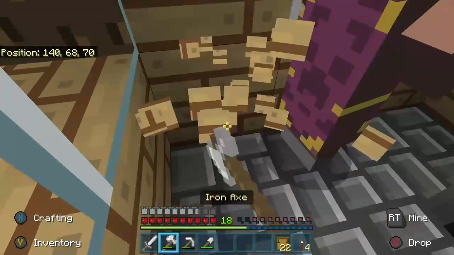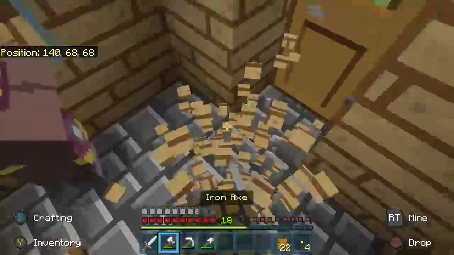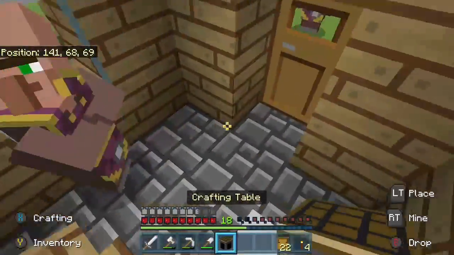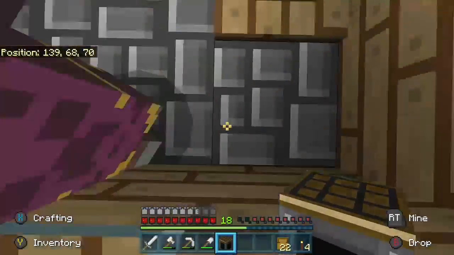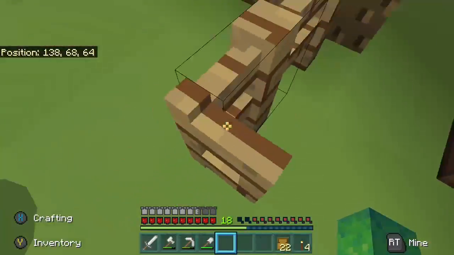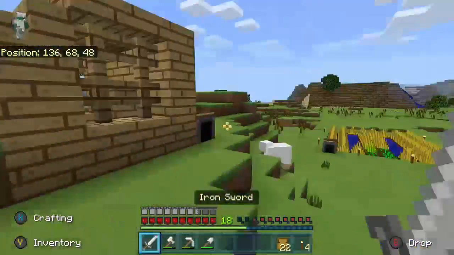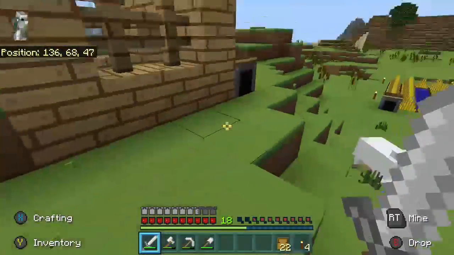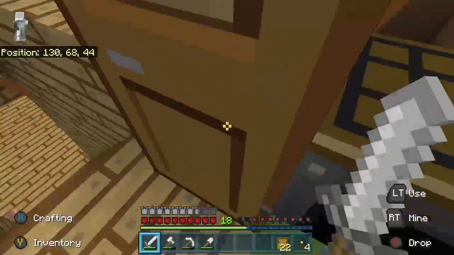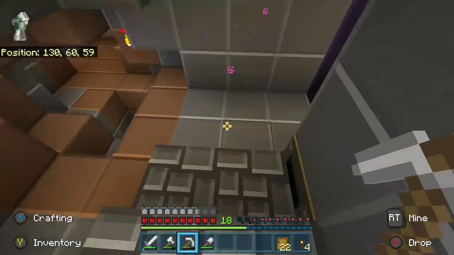Okay, the villager strat is not going to work. So I'll try the fishing one, actually. That always works. How about here? Let's head down into the mine and just try and find diamonds.